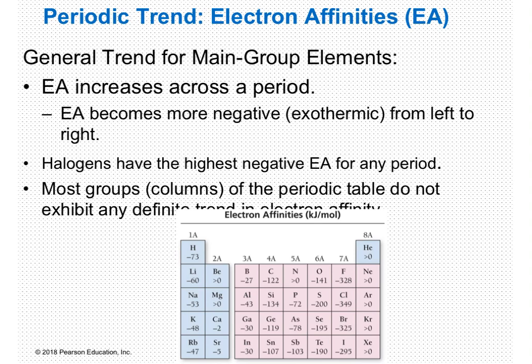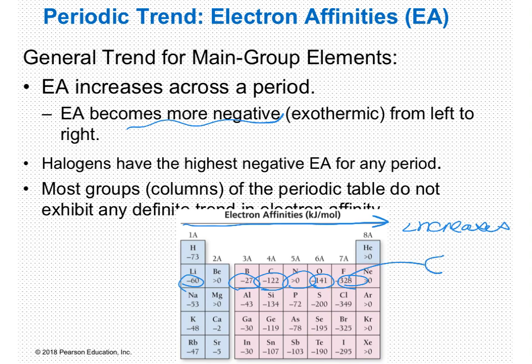Alrighty, so trends for electron affinity. As you go left to right across a period, electron affinity increases. When we say it increases, it's becoming more negative. So it's technically decreasing, but because most electron affinities are negative, it means that most of them are exothermic. It's favorable for most atoms to get another electron. So we don't really pay attention to the negative sign when we say it's increasing or not. That's an important note to make.